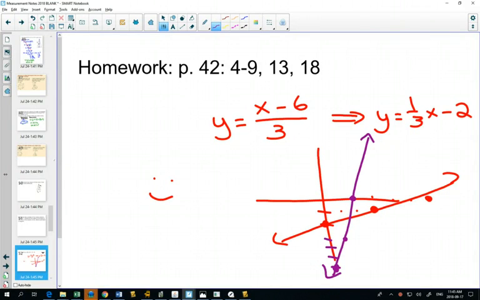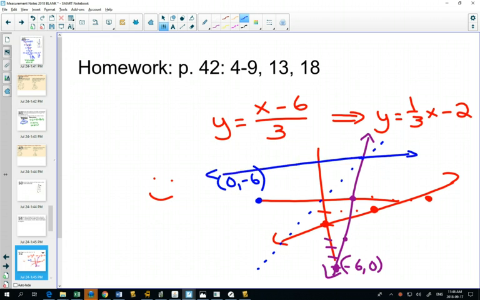How do we know that these aren't inverses? One way we can see that they're not inverses is on the purple graph we have the point -6, 0. But 0, -6 is not on the red graph. If they were inverses, switching your x and y values would match up. Graphically, another way we can tell these are not inverses is if we draw the line y equals x. If you flip the purple graph over that line, does it match up with the red graph? No. If I flip the purple graph over, it would look like that. More or less. Actually, it would go through this point, so this would be better.